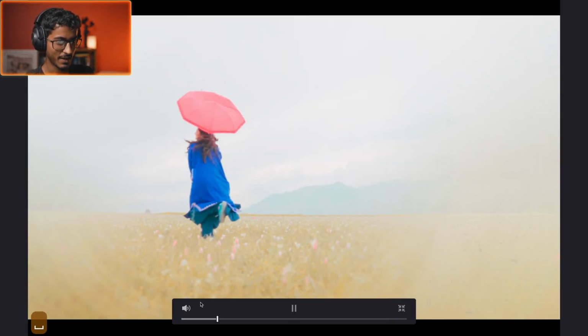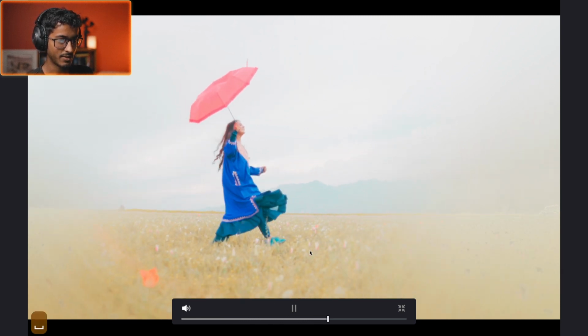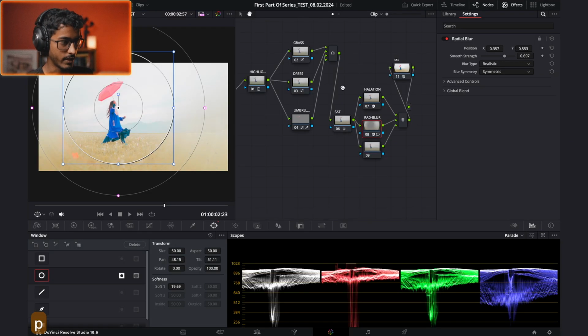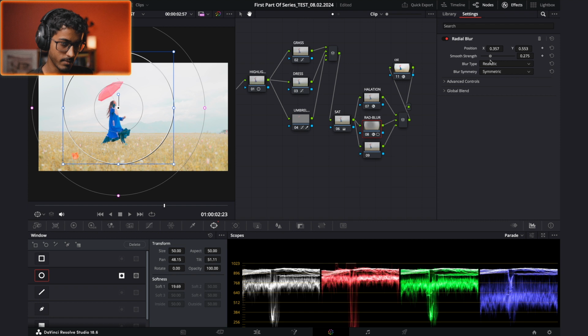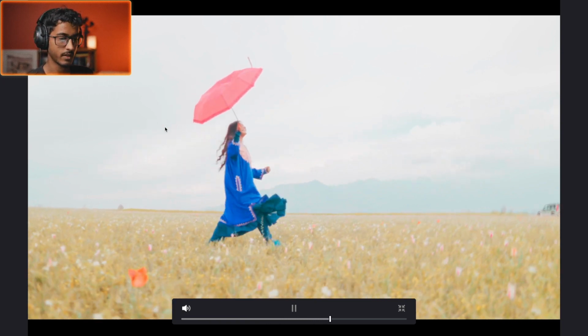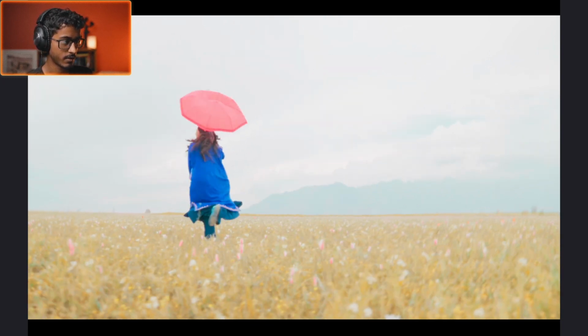This is definitely a dreamy effect, but I don't want it too much. I wanted to see the whole landscape, but I do want it to have the outer edges kind of streaky to add to that dream effect. So let me make it a little bit, only a little bit. Now let me rewind the shot. Nice, it's a very subtle effect, but I like it. I like what it's doing.